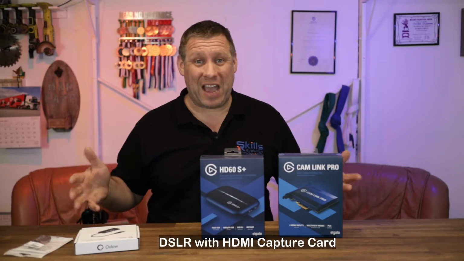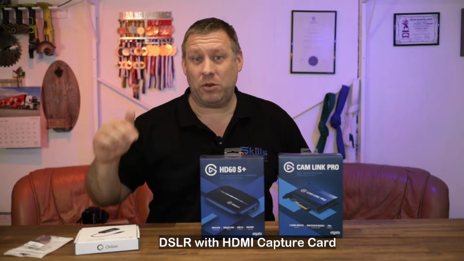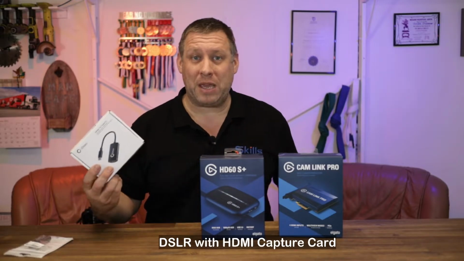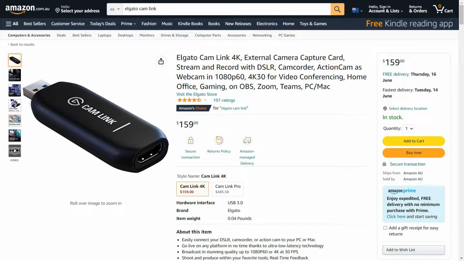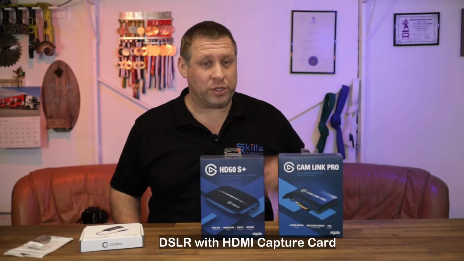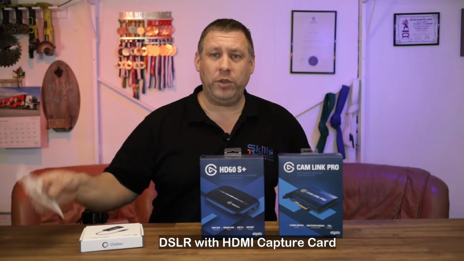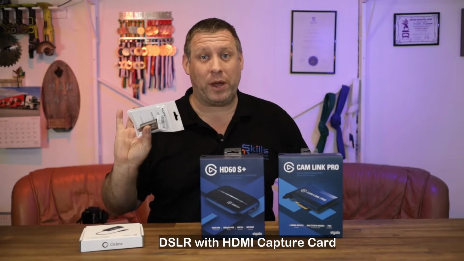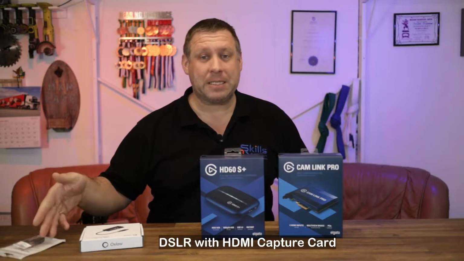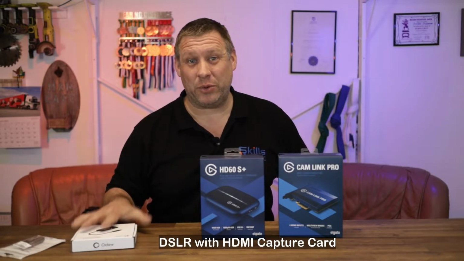The other option that I haven't got here is the Elgato option of a USB. Now that's probably going to be a good option if you want to record in 4K, because these cheap options tend to only record in 1080p or HD. So the choice is yours, $400, or you can have a go at one of these cheap ones. And to be honest, like I said, I haven't used that one. This one doesn't seem to be doing too badly.